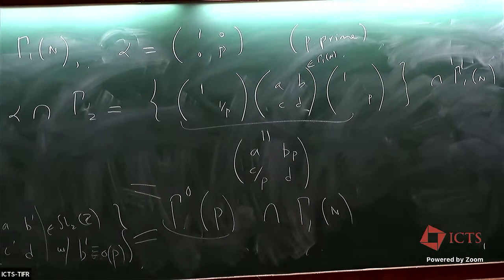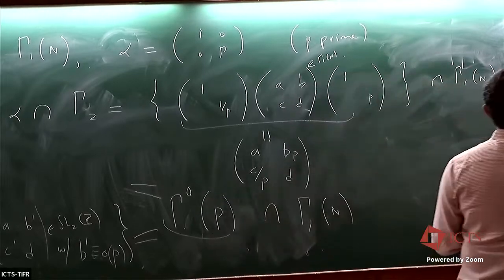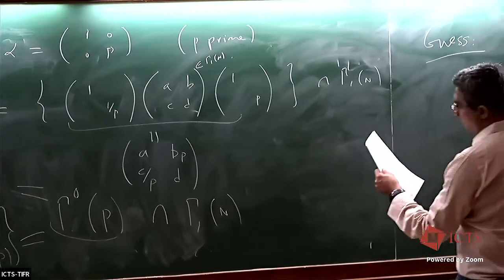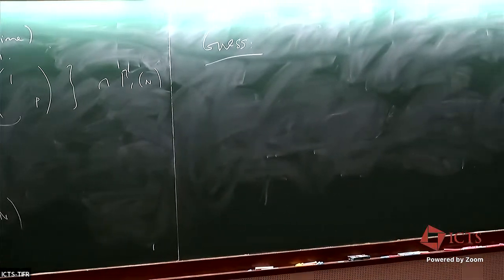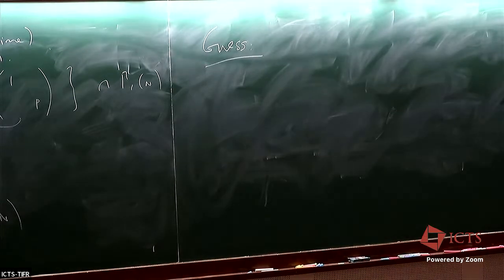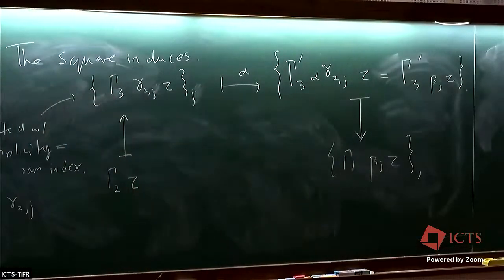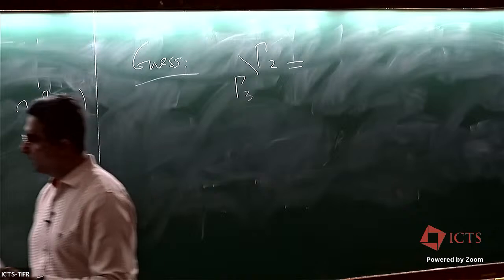Okay, so what's our guess? We need to do some computations. Let's make a guess for the coset representatives and check that the guess actually works. The guess is that the coset representatives we want to get are of the following kind: they're alpha times gamma 2j's. So first we need to find the gamma 2j's, and then we need to multiply by alpha. Those are going to be our beta j's. So let's first guess what the gamma 2j's are.